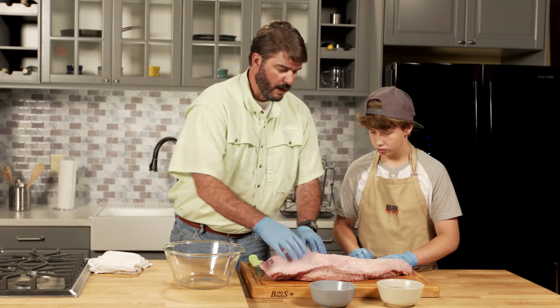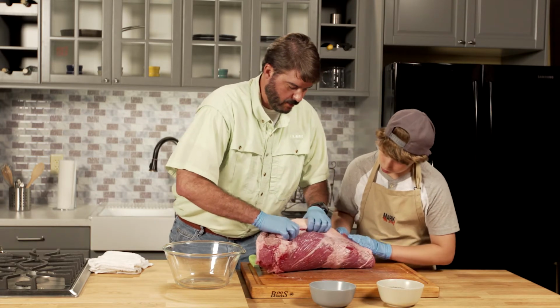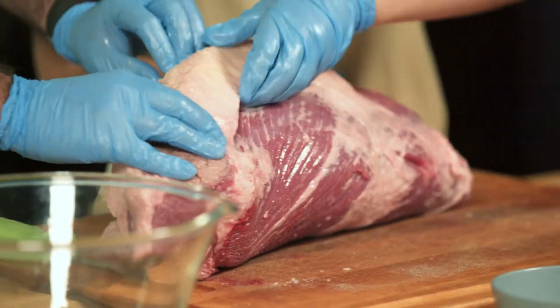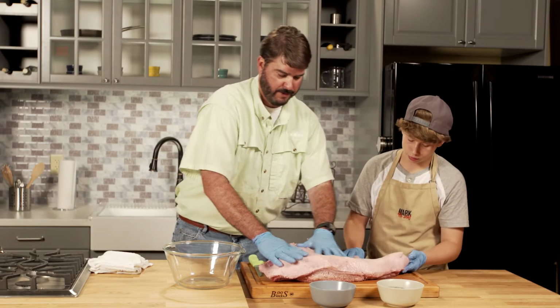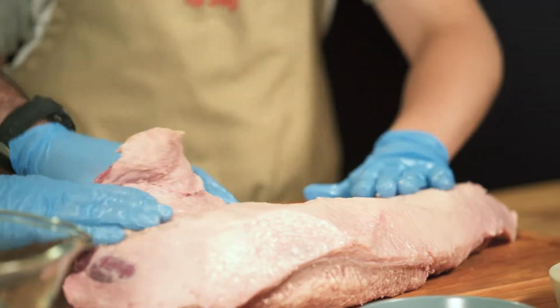Perfect, yeah. So what I want you to do is let's take a look at the brisket. So we've got some hard fat down here that we want to get removed. So then we've also got some fat cap here, and we want to kind of take that down to 1/4 inch. Yes, to make even thickness around. Exactly, so we want to kind of just trim this thing up. Let's get started.